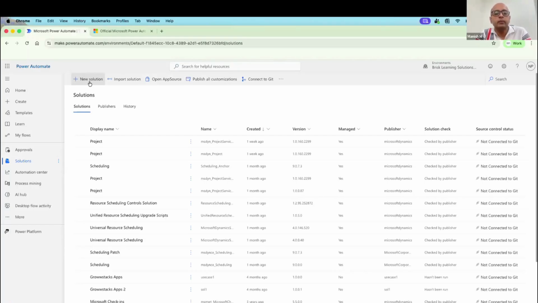You don't have to move one component at a time. And all your inventory related to a project or any implementation is shown in one place. So from a developer perspective, it gives you a lot of control over what you are building from an application perspective. And we will see all these things in practical also.